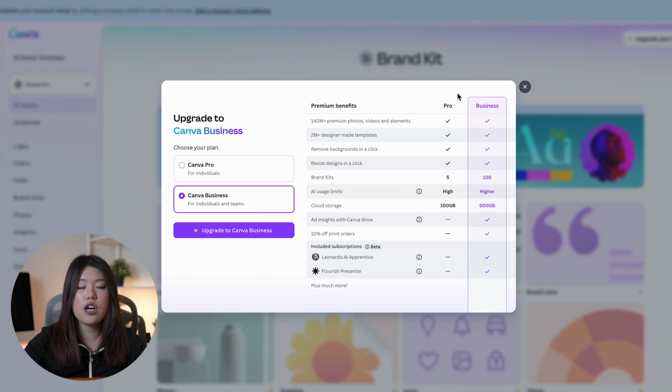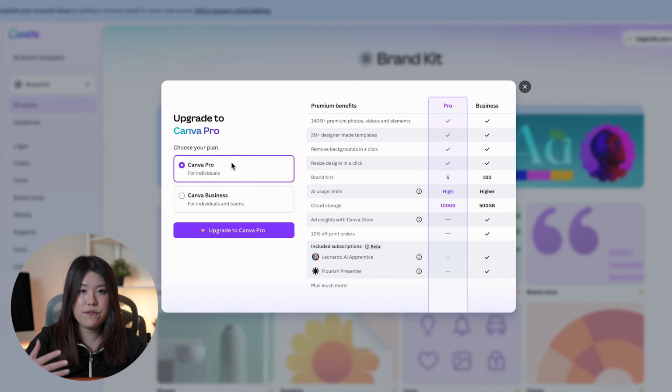All right, now let's talk about Canva pricing, specifically how Canva AI fits into it. So Canva doesn't charge separately for AI, it's included in their plans. So free Canva lets you try a few AI features, but you hit the limit fast, and it's fine for testing, but it's not great for consistent content.